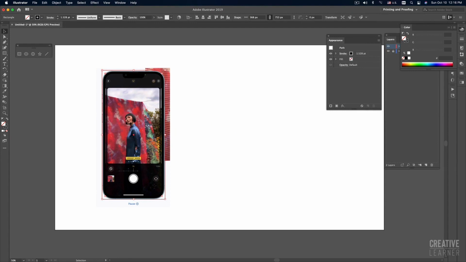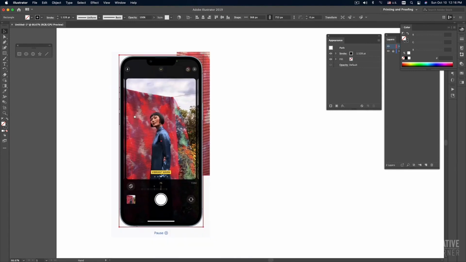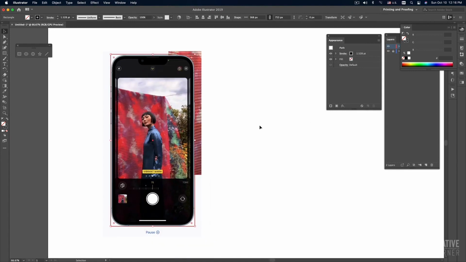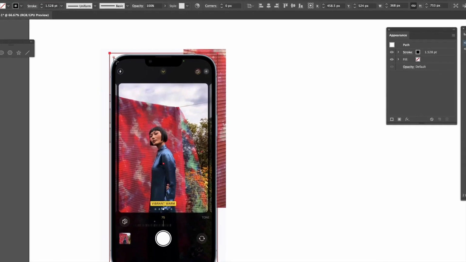Okay, so now we have this curve at the corner, so every corner we need to curve. In Illustrator, in later versions, I believe from CS6, we have what we call a widget. The widget is at the corner. You can see the red circle here. You locate your mouse over the widget button, and you can simply click and drag. So we are highlighting and selecting the widget button, and do not let your mouse go, and then just click and drag to whatever size you're happy with. This is not a very exact thing.